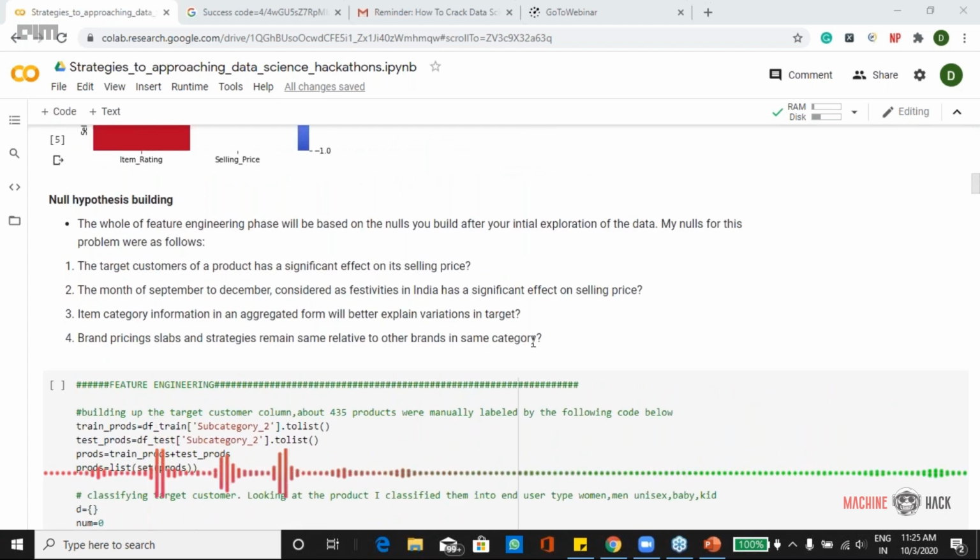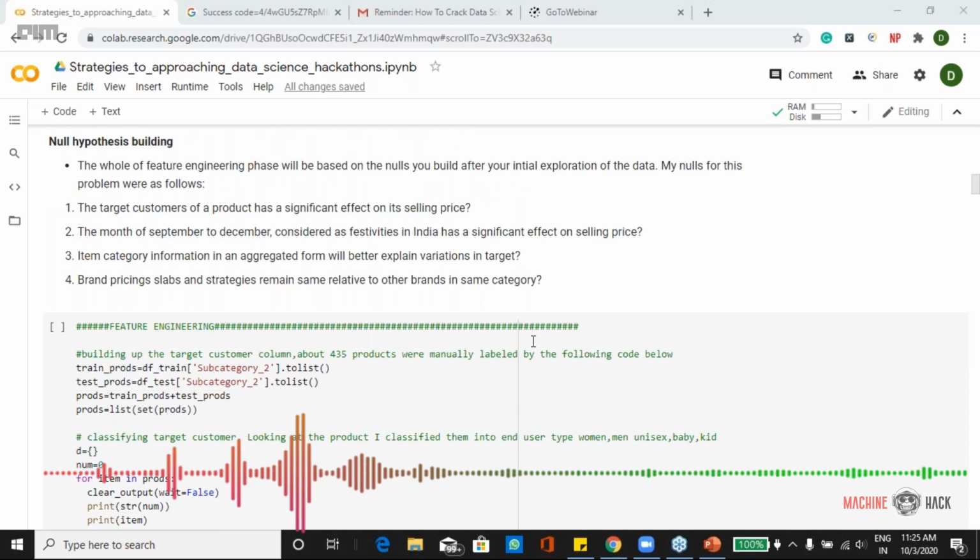And the last part, the brand pricing and slab strategy remains same related to other brands in same category. Now, this was specifically for this problem that I used a target encoding to address this issue. What I meant here was that brand pricing slabs and strategies remain same. An Apple selling an iPhone will always cost a certain average price above, say, for example, a Xiaomi selling a smartphone. Now, this will be true for all the temporary dependencies that my dataset has. Now, if I can group these brands according to their prices and say I give Apple class 1 and Xiaomi class 2, and similarly I maintain this order, lower price brands getting a higher number. This is me incorporating a pattern in the dataset which is not already present.